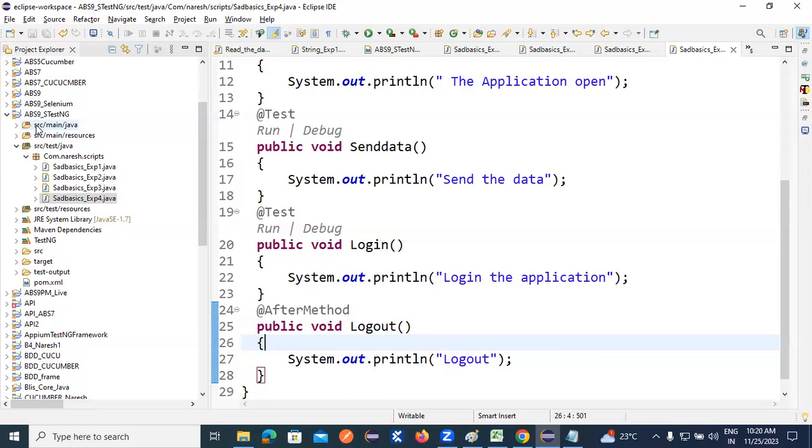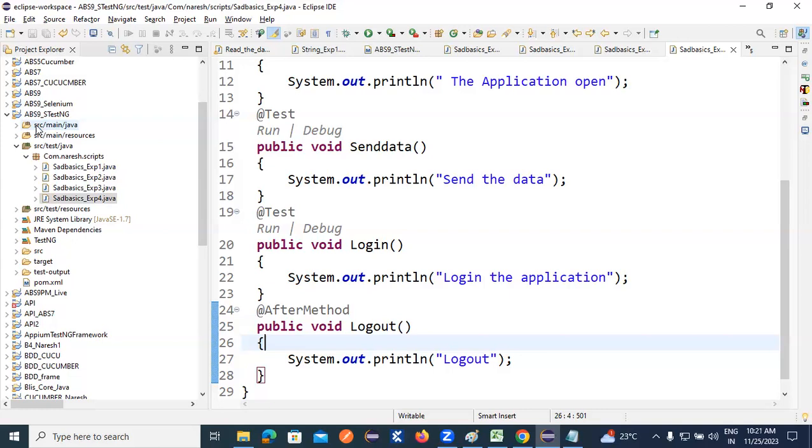Next line. The required dependencies, colon. Not semicolon, colon, two dots.